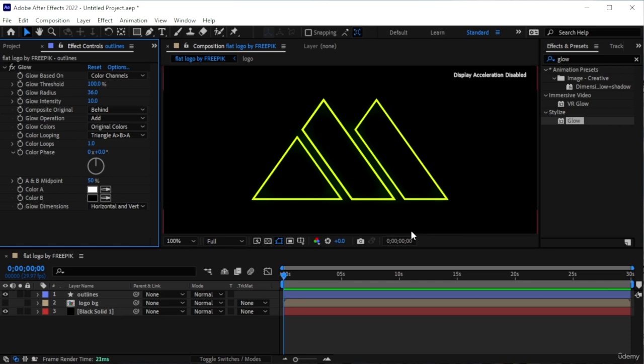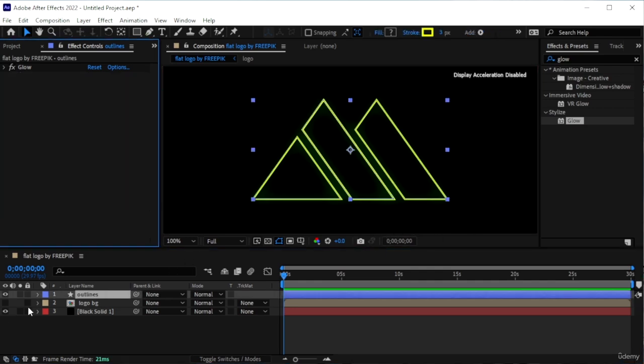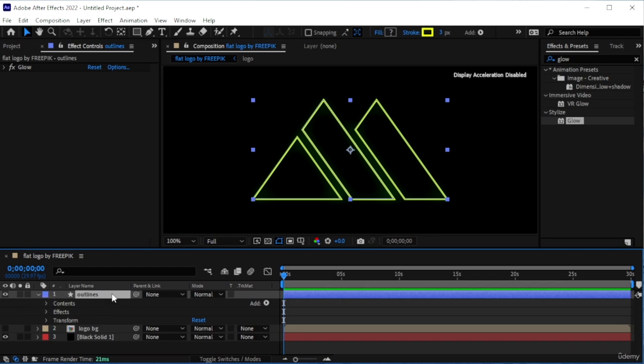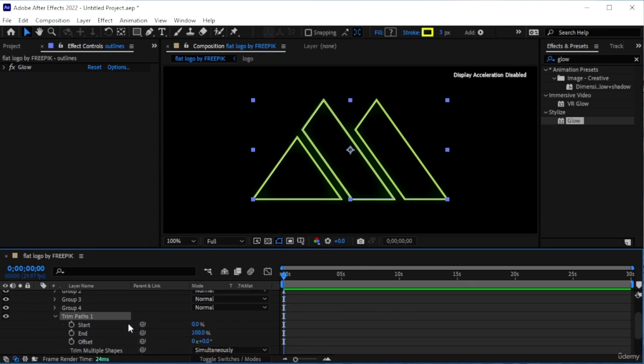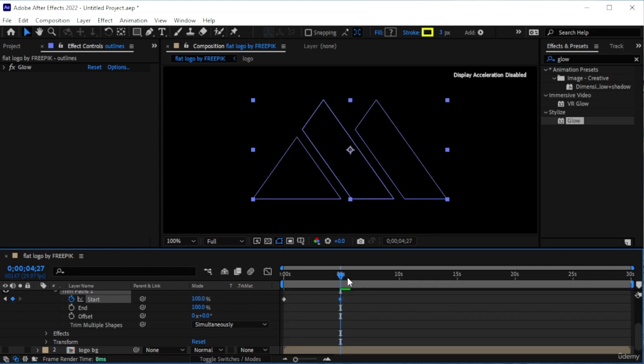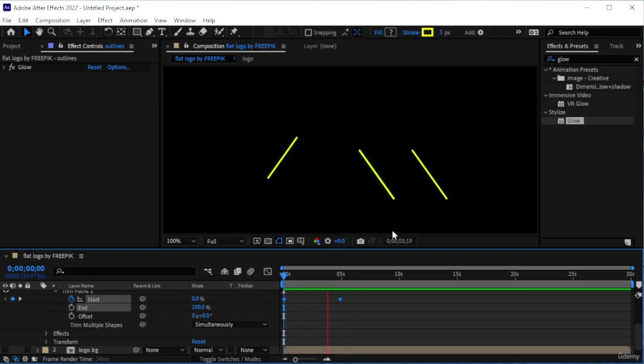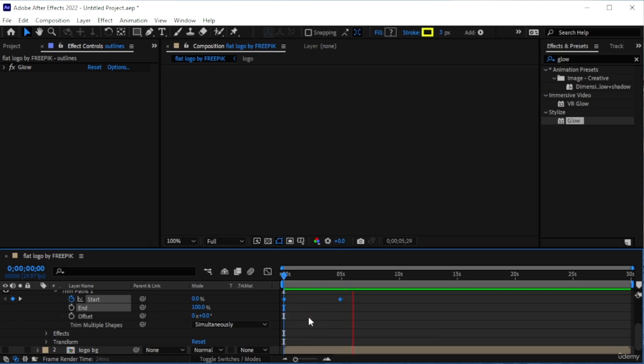Alright, we have this, and now that we have this, we can go ahead and add a trim paths, which is another effect that we're familiar with. Go in outlines, go to the add, and add trim paths. Open this guy up. And you could either go for the end or the start. These depend on how the shape was drawn, which in this case, it's random. So if I hit start and I move in maybe 5 seconds, make it 100. Let's actually see a preview. They don't exactly start at the same time, which I think adds a nice effect to it. So it's not a predictable stroke effect.